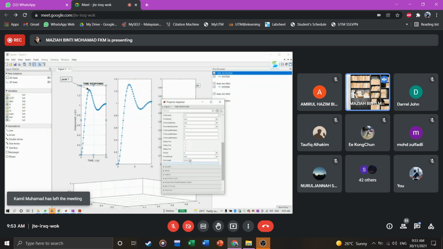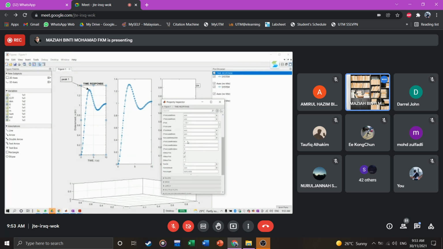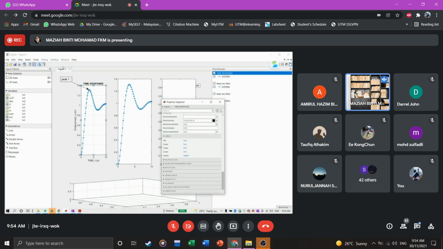Sekarang dia punya ni macam advance sangat, so susah nak cari. Okay, alah, dia boleh tambah semua ni. Label, grid, ruler. This is all to edit all these things here on the graph.